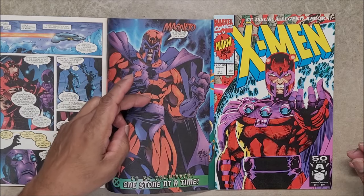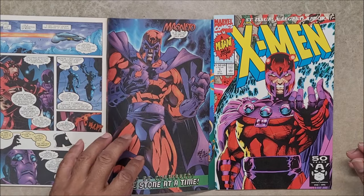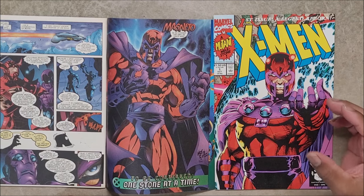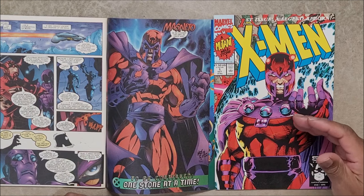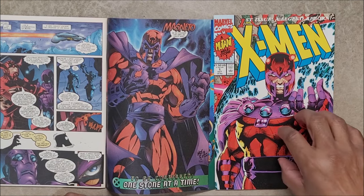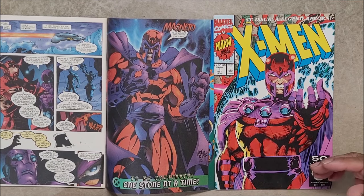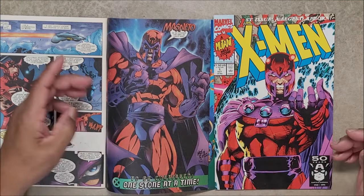If you look at this, he has very little feathering on his Magneto, versus Jim, who's out there. But that's Jim's style, because a lot of young people now, or new people, try to emulate his style of inking, and so did I. I mean, he inks some of his stuff, but he doesn't ink his stuff in a book, but just the way he sets his lines up for his inker, everybody tries to do that, whereas you didn't need that. You just use, as he said, just shapes.